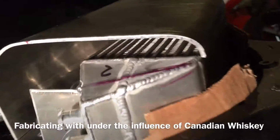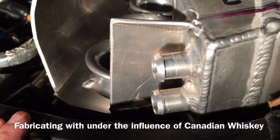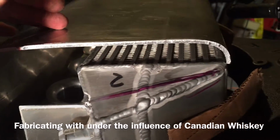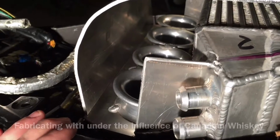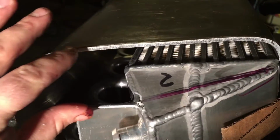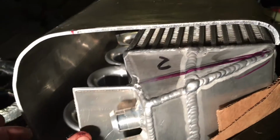So it's late night fabrication. Got this piece bent. This is probably the last big piece of this puzzle. And I'll probably make this all one piece that will fill in right here.